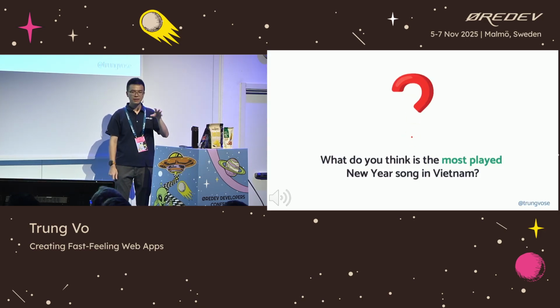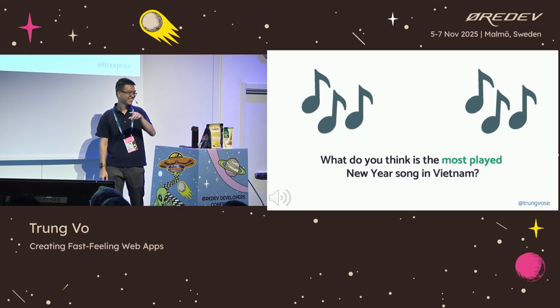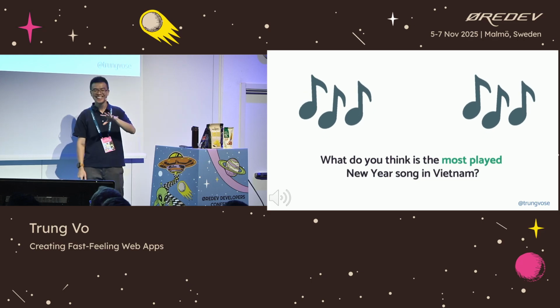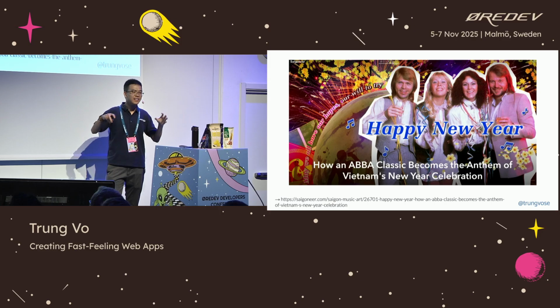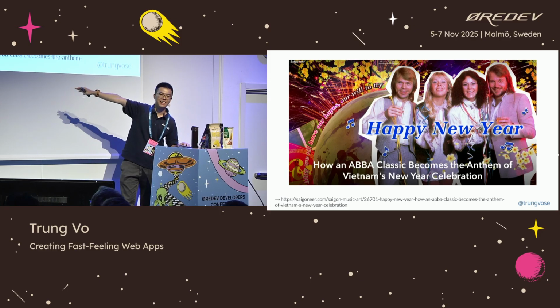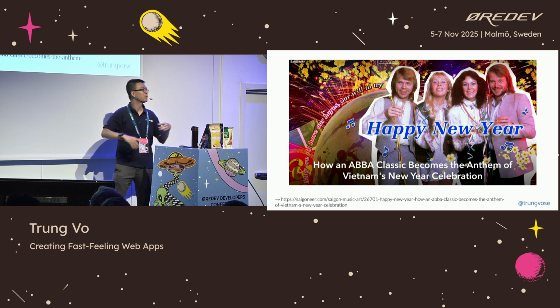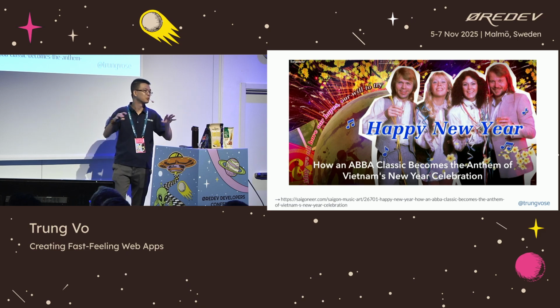So what do you think is the most famous New Year song in Vietnam? If you know it, you know it. If you don't know, obviously you don't, but it's super interesting: it's ABBA's Happy New Year. And I don't know how it became so popular in Vietnam. It is not popular in the rest of the world. I think Vietnam contributes a lot to the Spotify plays of ABBA.